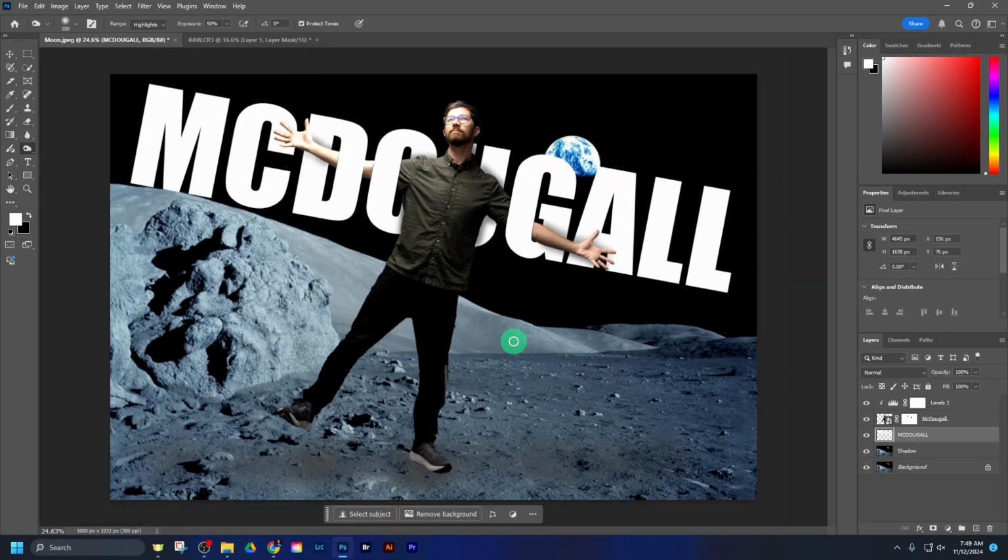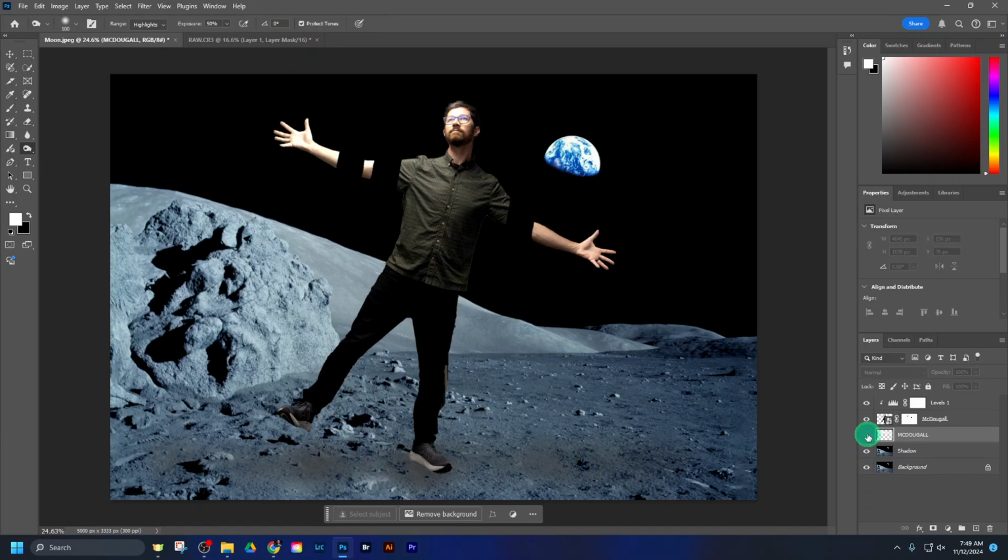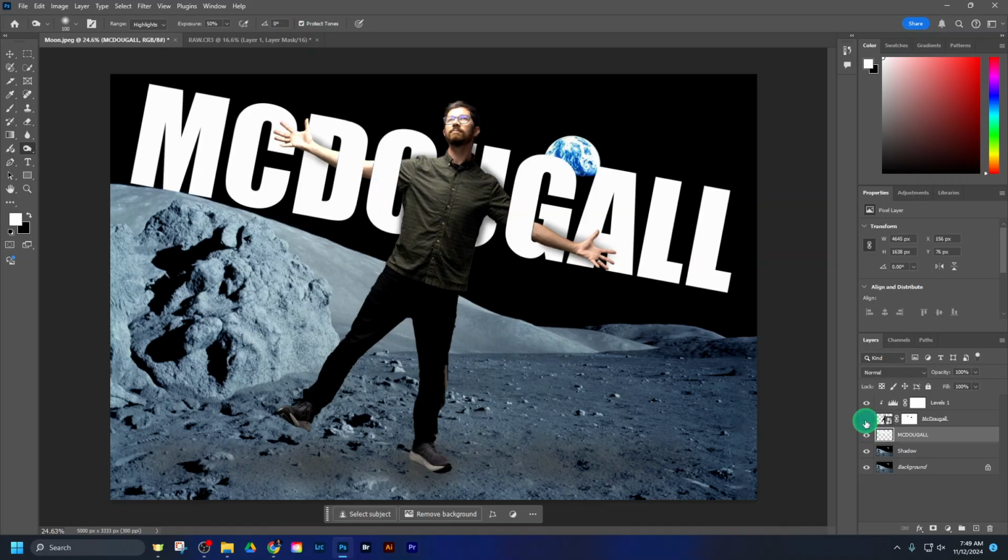We have all the elements that we were practicing in the past few lessons. We used our layer mask. We used a burn shadow down here. We use our type with our text. You can see where my mask is hiding right there. And here's me with me weaving through the text and then my levels adjustment to make sure I look convincing in the area and not flat like this. So that's everything you're going to add to your text.